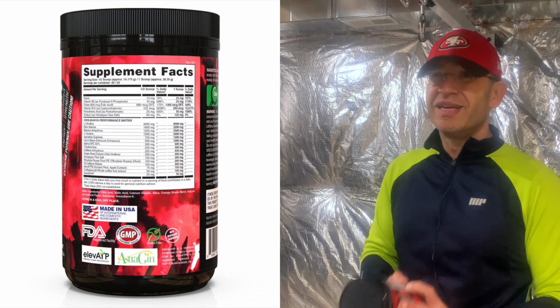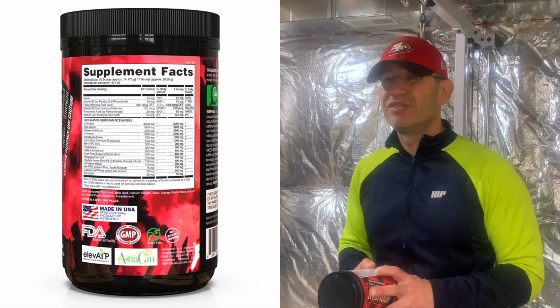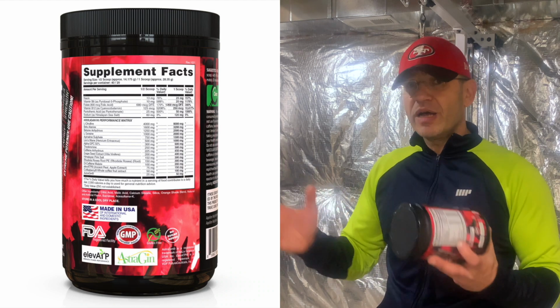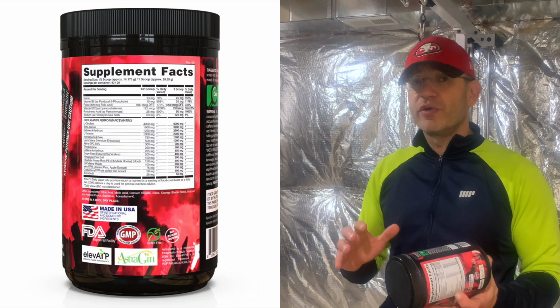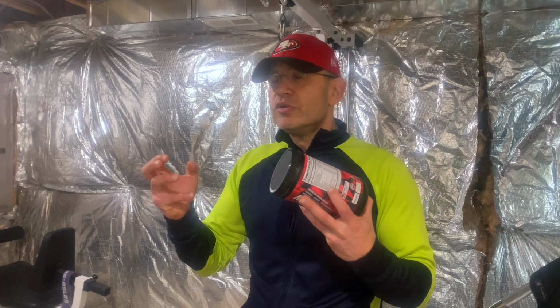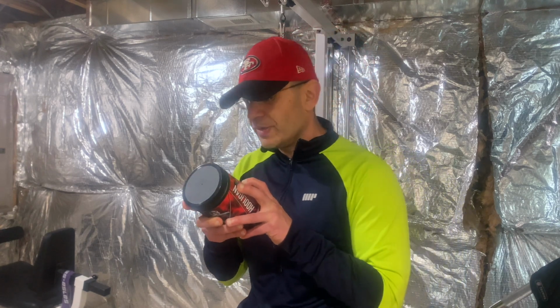Then you have theobromine at 500. Yes, people, I said 500 milligrams. I think that this is double the previous amount. I like theobromine. When it comes together with caffeine and a bunch of other stimulants and focus ingredients, it has this effect on me of almost like, not mood elevation, but it just gets me motivated in a good amount. And again, you never know what exactly makes these things work. A label like this has so many things. I just have good experience with theobromine. 500 milligrams, I do believe it's the largest amount I've ever seen of theobromine.